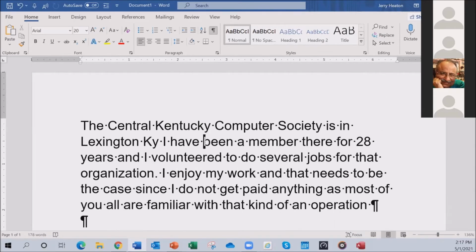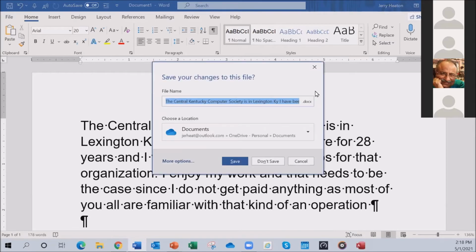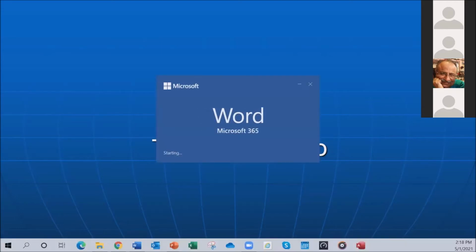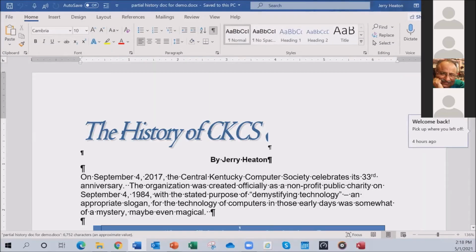Let's get rid of that. I'm going to close this out, and I don't need to save that, no. And let me bring up something new. As part of my work at the Society 15 years ago, I took on the job of doing a history of the Central Kentucky Computer Society.